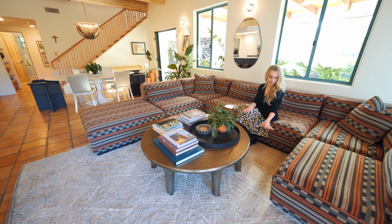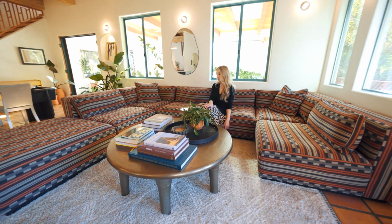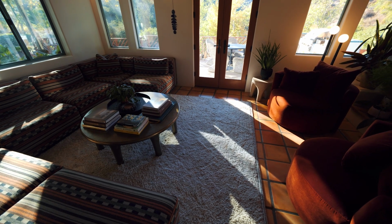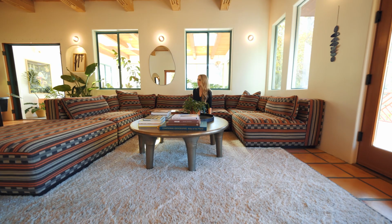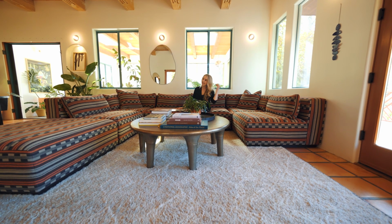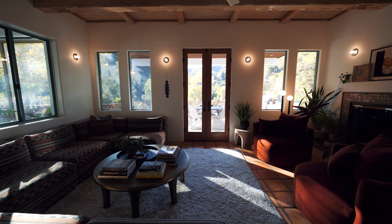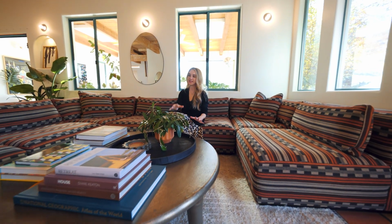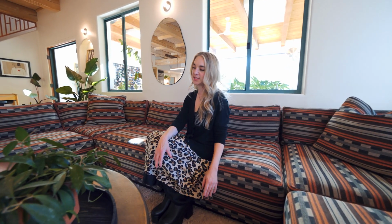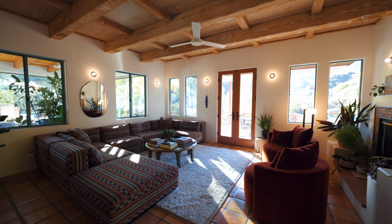The rug is one of my favorite rug vendors, NK, and they are part of Jaipur Living, which is kind of my go-to rug vendor for clients. And so this whole space is really just for reading. There's a lot of snuggling with my kids, there's a lot of fort building. Usually this whole zone is in many different states of Lego bridges and wood blocks and pillow forts. So right now this is the ideal styled version, but it's usually a bit more deconstructed than it is right now.